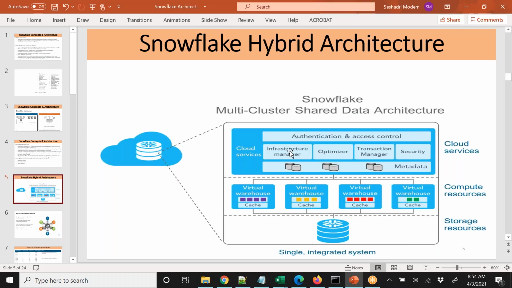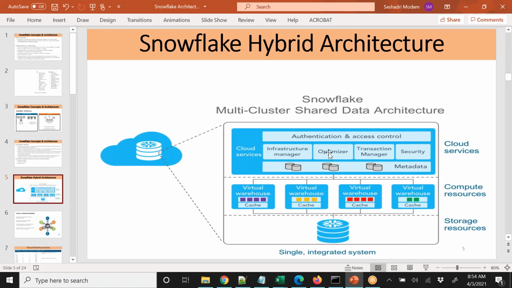It links a bridge between these two things, so that whenever you query or insert or do anything, you have to fetch the data, select. That is the infrastructure manager. Optimizer. Whenever you run a query, how does the query have to fetch the data? Does it have to go to S3 buckets? Does it have to read from cache? Where is the cache available? And how does it read? Which particular micro partitions does it have to read? All this stuff is done by the optimizer.